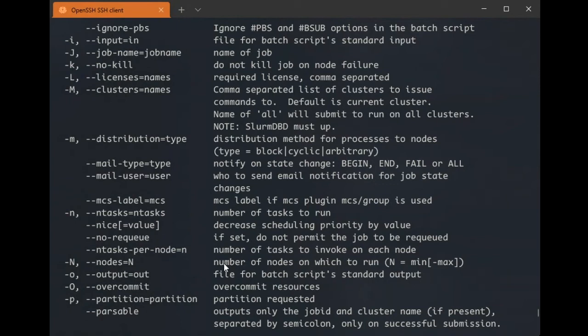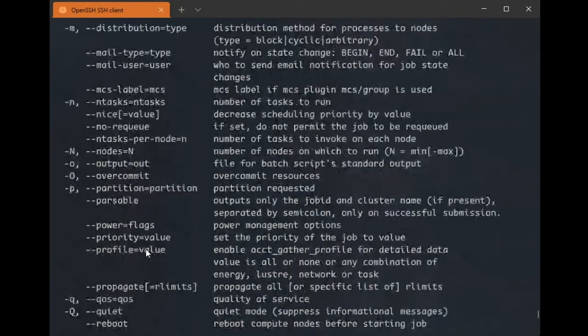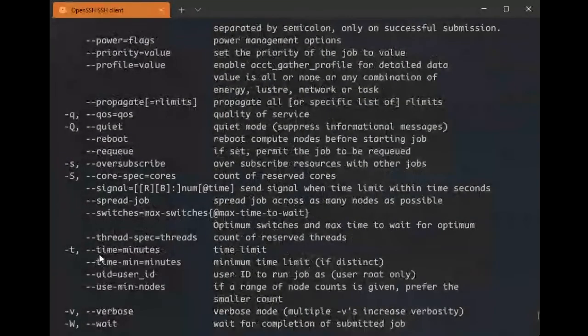Obviously, the more nodes you ask for, the harder it will be for the scheduler to find space for you to work. You might want to specify a number of tasks per node. This is where you might have a number of unrelated models that can run in parallel on the same node. And the last one that you need to know about is time. This is the wall time limit.